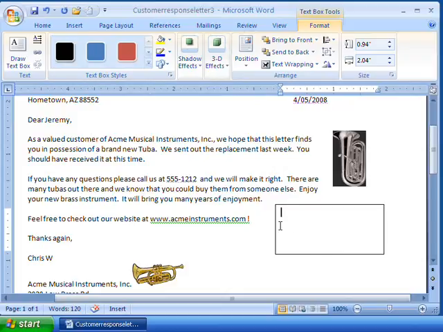I use them quite a bit because then I can choose where I want that text box to be. I can even make sure that there are no lines around it, but in this case we'll do it. So in this case I'm going to tell everyone that this is a Wilson BB 3100.